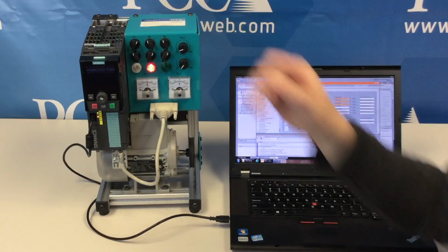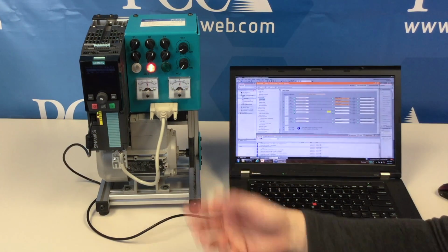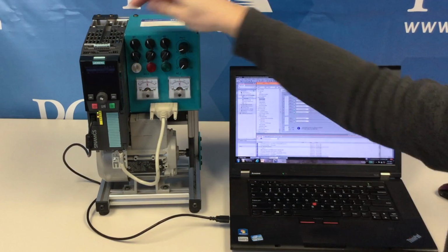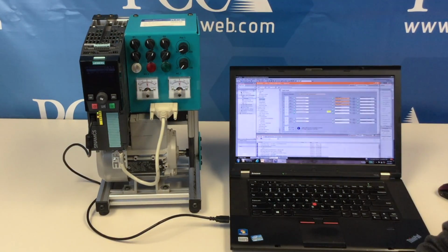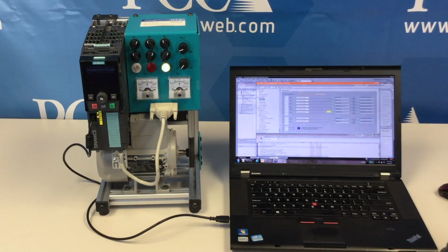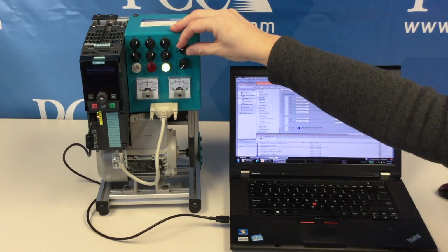So give an on command, you'll hear the drive turn on, the motor making some noises during the identification. It'll take a few seconds, maybe up to a minute or two, depending on the size of the motor. My drive just turned off, so I know I'm done. So I can turn that on switch off, and the next time I turn it on, it'll run the drive. So now I'm running the drive. I can speed up or slow down.